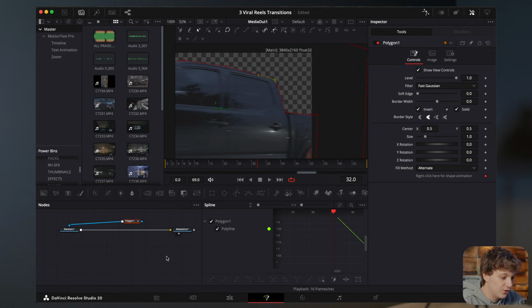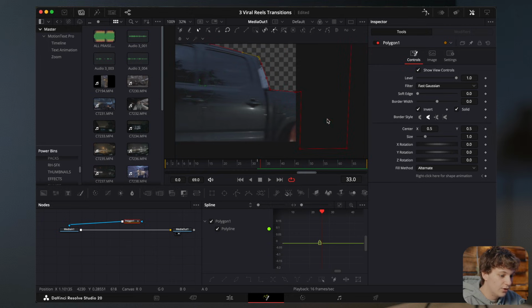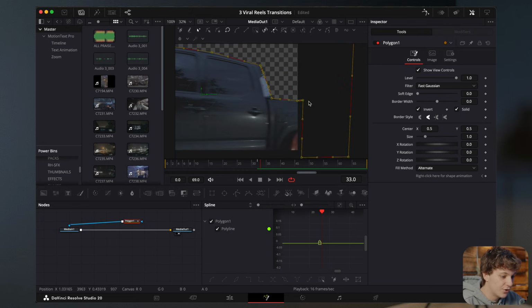Okay, so now all we have to do is go frame by frame. So go another frame forward, it'll already leave a keyframe for you. And a little hack, all you have to do is copy this together. So just highlight it, grab this corner point, and just bring it over yourself.